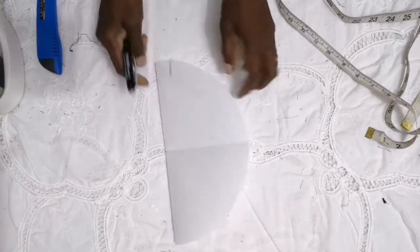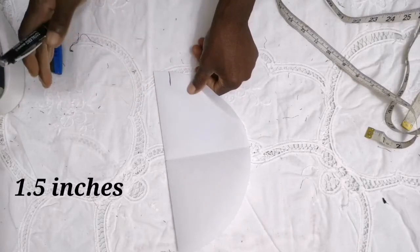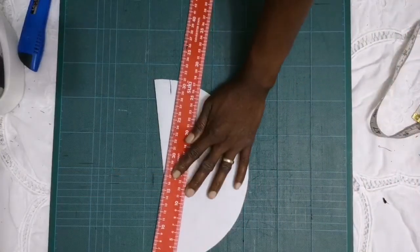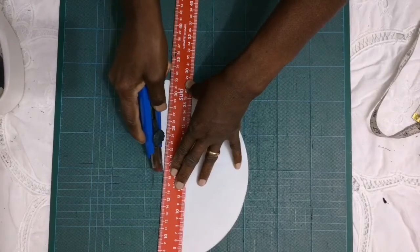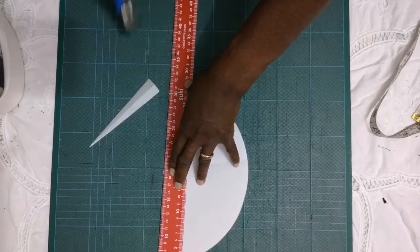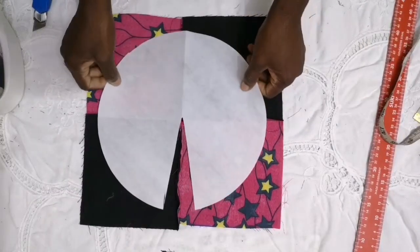So when I open it, is after cutting it, is 1.5 inch I cut away. This is the middle, the center of our, and you cut it like this, I put it on top like so.